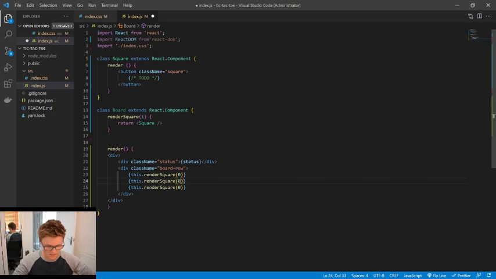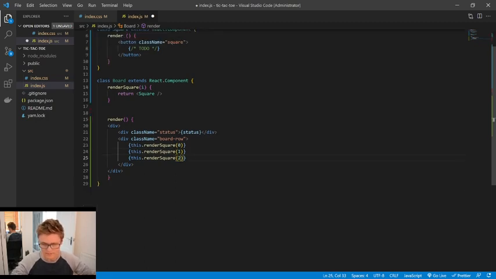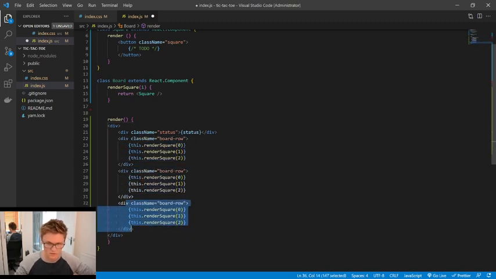So we'll just pass in 1 and 2. That's one row. We want 3 rows to make a 3x3 grid. So we just copy that down a couple of times using Shift Alt and the down key, and then edit the numbers to be 3, 4, 5. Oops, and 6, 7, 8.